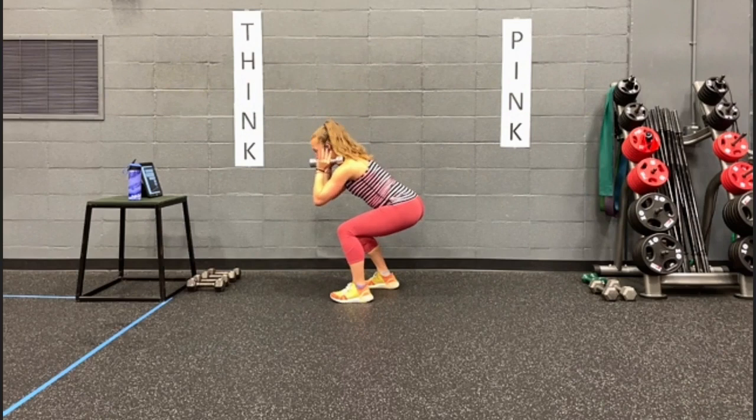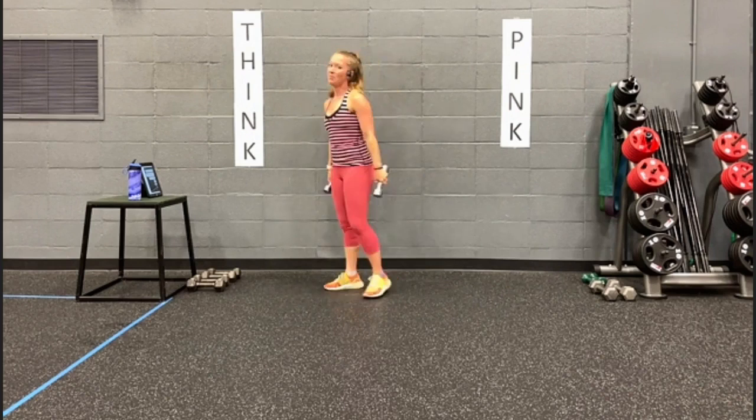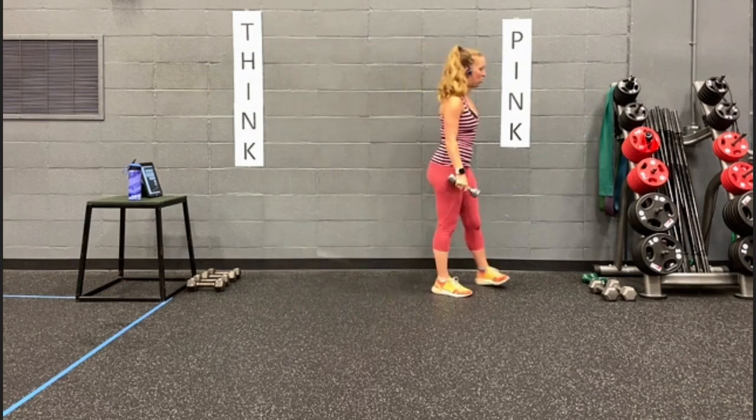Notice one side might feel a little bit different than the other. This one feels kind of funky for me. Both heels down. Knees in line with my toes. Good, Gloria. Less than 10. Oh, keep pushing, Matilde. Go, Clayton. Happy birthday, Clayton. I will not forget. Three, two, and drive up. Woo. Man, I'm feeling that.